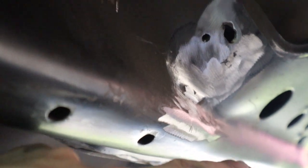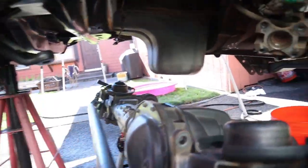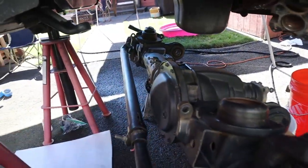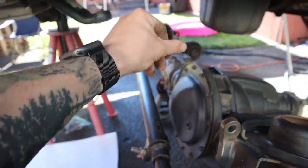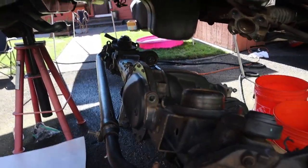You might see a little tiny imperfection right here. That's hot. But other than that, it looks way better. I mean, there was at least a quarter inch of weld on there. Yeah, it was pretty bad. But now we're going to go through and re-clean this axle that has all this nice fine welding dust on it. And then after that, start degreasing. We might get to that tomorrow.